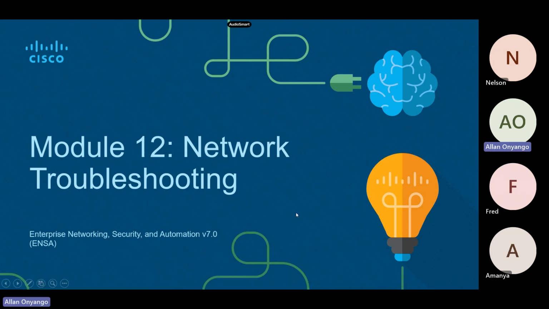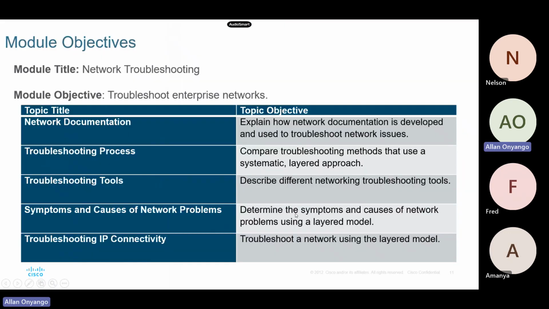For troubleshooting an enterprise network, we'll explain how network documentation is very important in our network for the sake of troubleshooting. Then we look at the different troubleshooting methods, and also some troubleshooting tools.